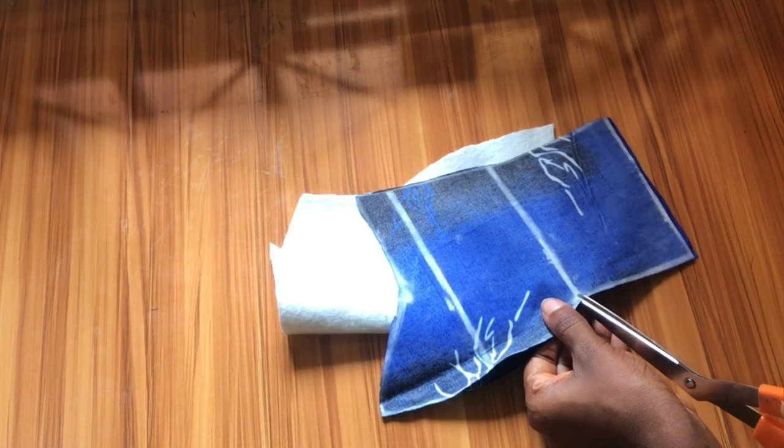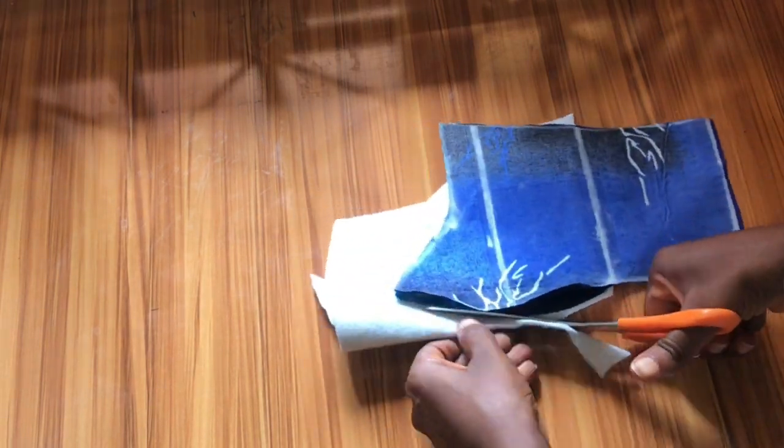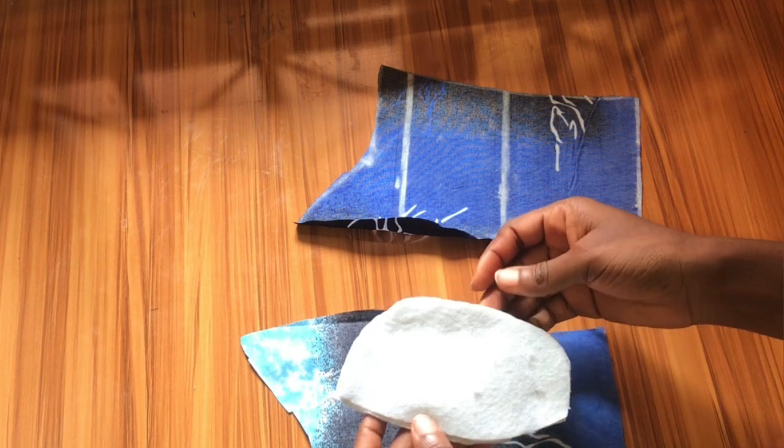Okay, so for the other side of the pad, I'm going to fold my pad into two. I'll make sure it stops at the under bust line and I'll give it a little notch like this. Okay, so after doing that, I'll follow the shape that I have on the side as you can see, and then I'll cut out. Okay, so after cutting, I'll arrange the side like this and I'm going to place the shiny part of the pad on the wrong side of my fabric.